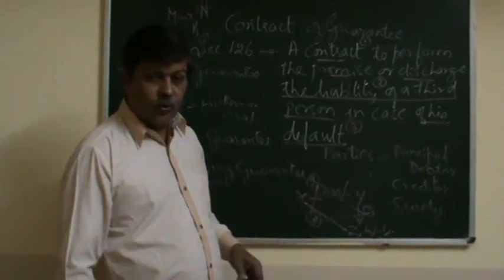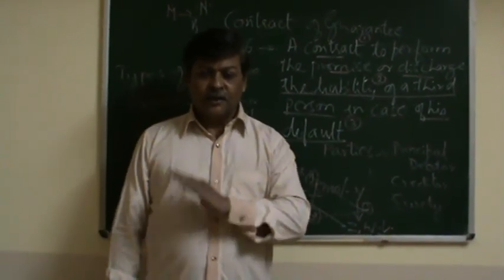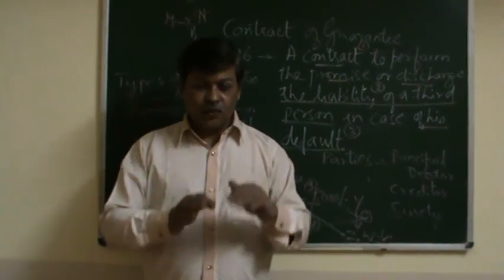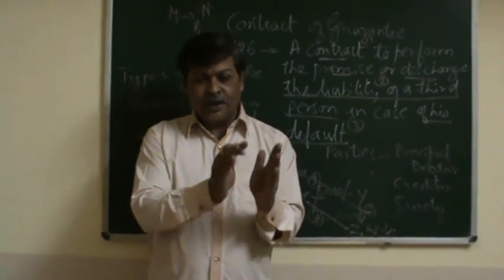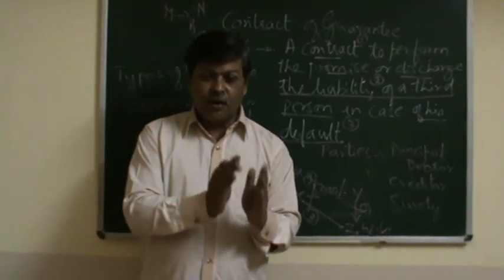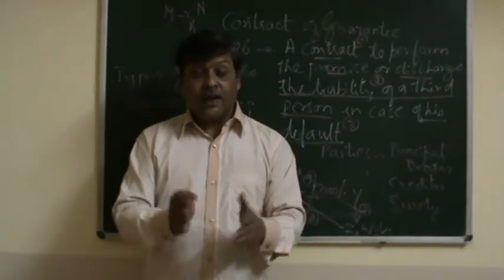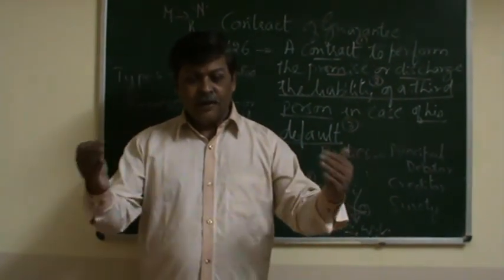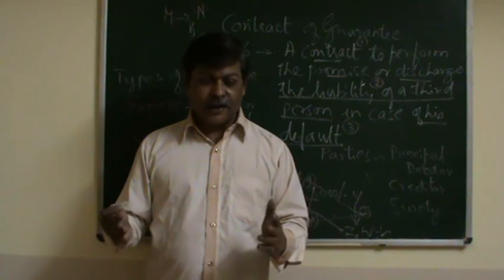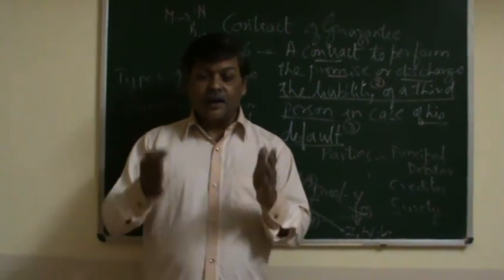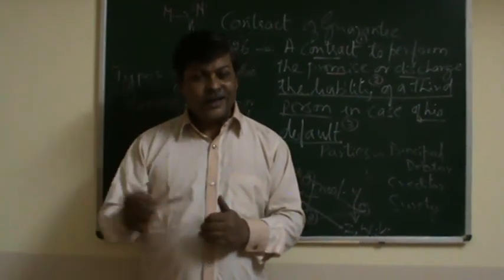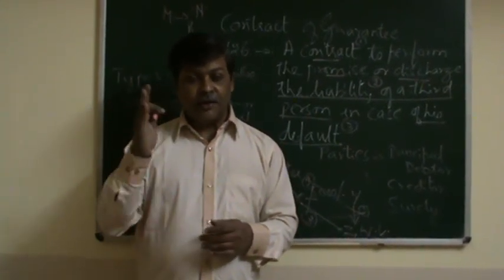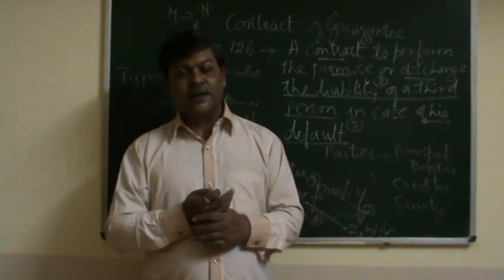So this is how you have to know the meaning of the contract of guarantee and the types of contract of guarantee. Then we will be studying the distinction between contract of indemnity and contract of guarantee. That will make you more clear with the meaning of guarantee. Once you understand the difference between these two contracts, indemnity and guarantee, it will be more clear, and later we will be speaking on the rights of the sureties. In the rights of the sureties, usually you will be having a caselet. I will be discussing the caselet there.